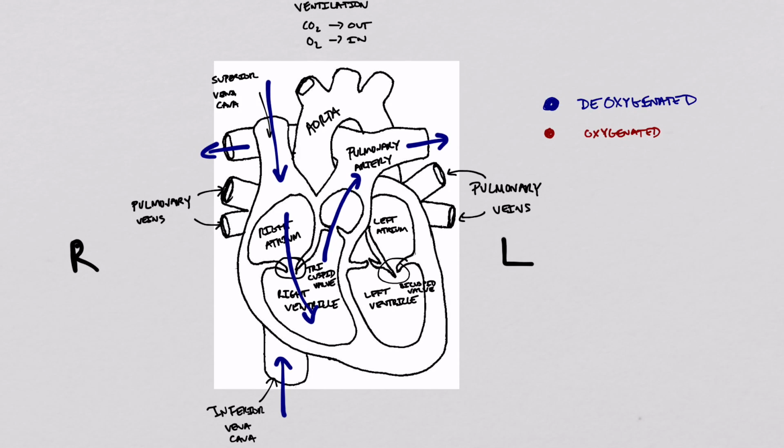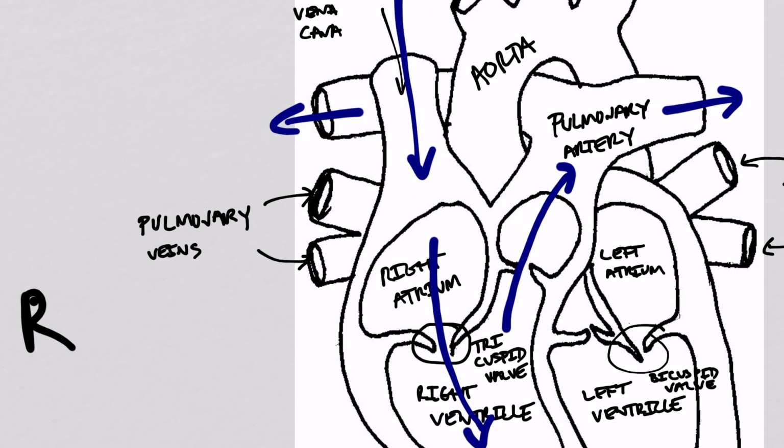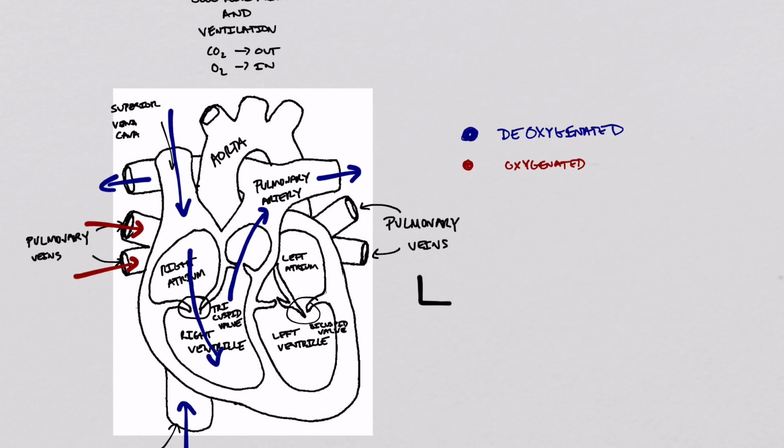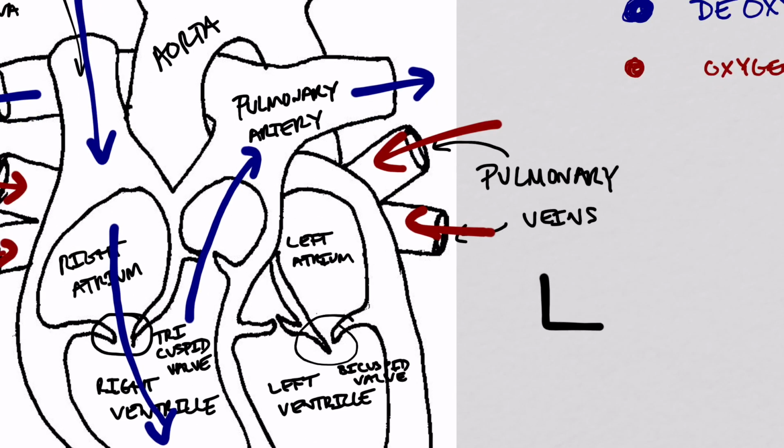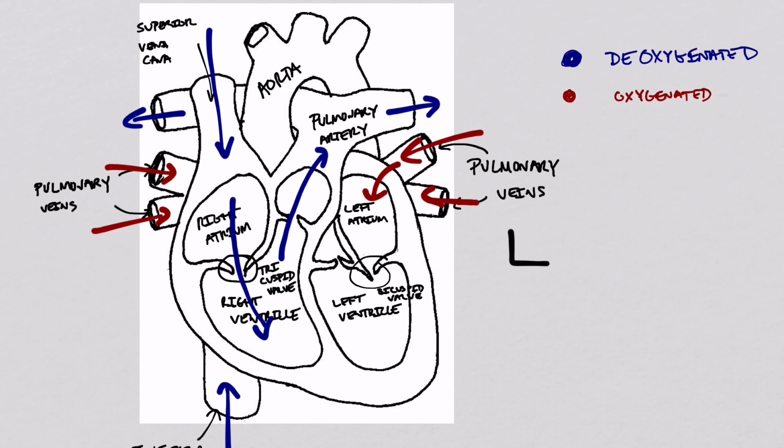There in the lungs, gas exchange happens, and CO2 leaves the blood, and O2 enters the blood and binds to hemoglobin. So by the time you get to the pulmonary veins going back into the heart, the blood is red and oxygenated. And then again, these all dump into the left atrium, and I'm just going to draw the connection between this one up here because it's easy to see. And again, maybe I should draw this connection right here.